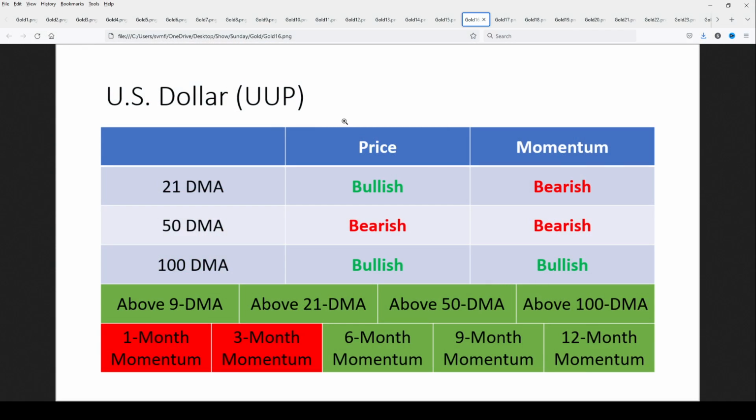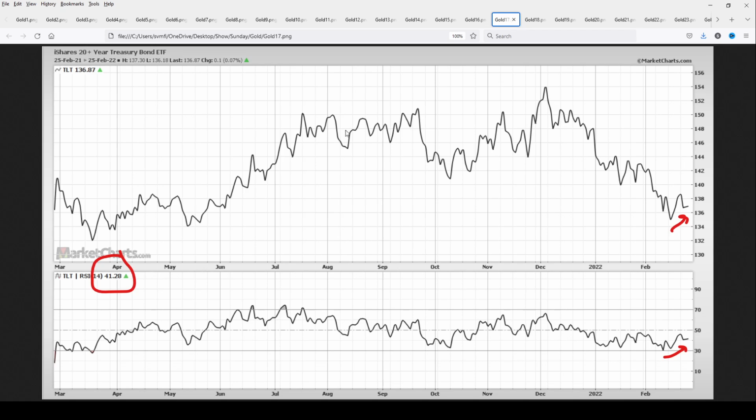All right, let's go on to the bond market, which is, again, just deferred dollars. Think about treasuries, is all they are. TLT, long-term treasury bond fund, of course, one of the Bond King's favorites, loves duration. As a risk-off move, bonds tend to go up and interest rates go down.